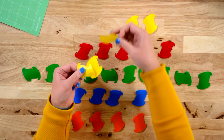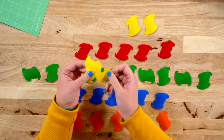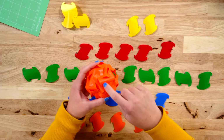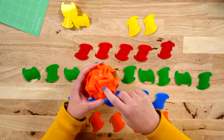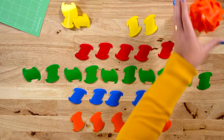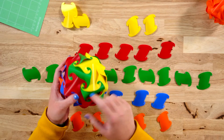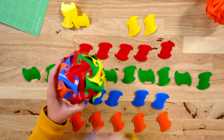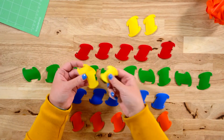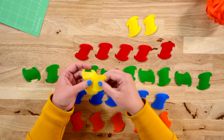Now I'm going to take this one and connect in the same spot right here. There at the end of the ball, let me show you really quickly. When the ball is finished, you'll have connect points with 3 and connect points with 5. Show the multicolor so they can see the swirlies. Connect points with 3, connect points with 5. All of them will be 3 or 5. So when you're placing these in here, you'll kind of get an understanding. The first one, we're going to have 5 in the center.